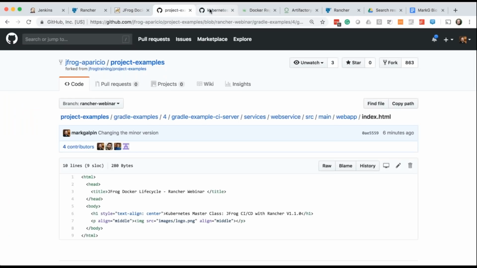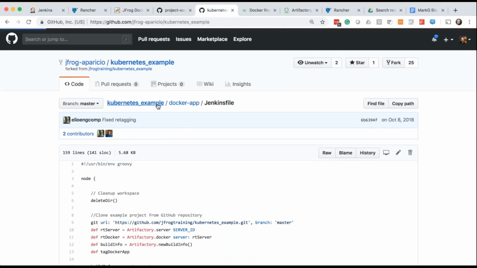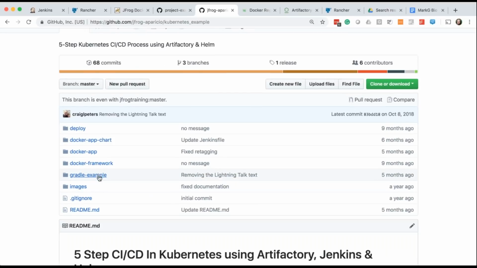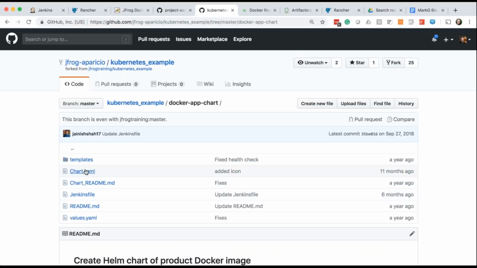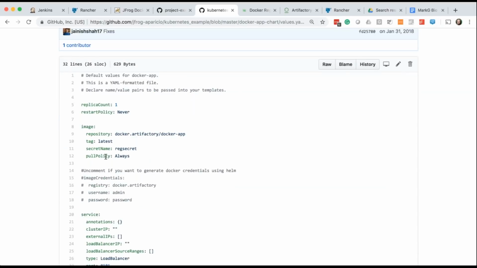So one quick thing on the Helm chart that I want to show you, again an area where we're not really following a best practice in this demo. It's largely because I didn't want to take the risk of having to edit the code in multiple places. If we look at this values.yaml, we'll see that this is using the latest tag of the Docker app. This is not a best practice. What we should be doing whenever we deploy a Helm chart is specifying the version of all of the containers so that this is a reproducible deployment, and then incrementing the version of the Helm chart every time we do so.